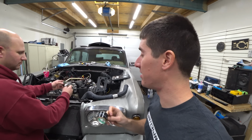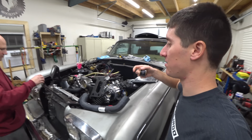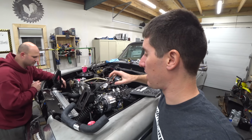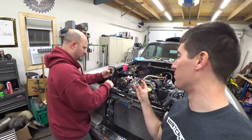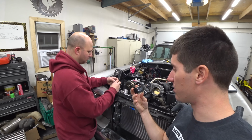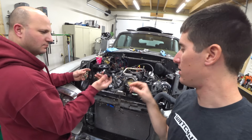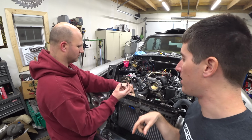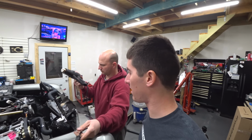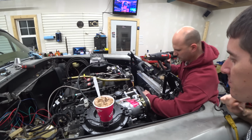The guys at ICT Billet had a great idea. We need custom radiator hoses. Obviously, no one makes anything for the application that we're trying to do here. They gave us some of their billet couplers, which we have hiding right there. And we have here the Gates Power Grip heat shrink hose clamps. And they said just slide this over. So yeah, exactly what Josh did there. You crush the cardboard, pull it out, and then slide the clamp on. Fire up the heat gun, and it's supposed to shrink and hold it together forever.